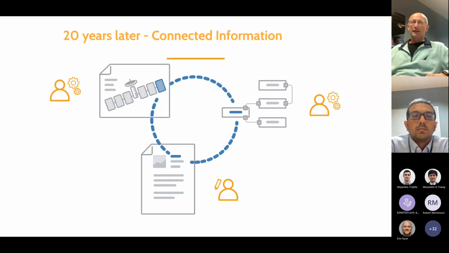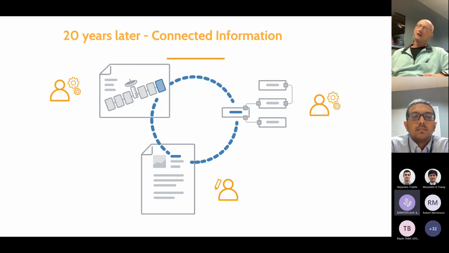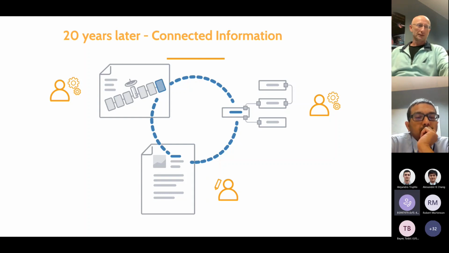So 20 years later, time flies, we are trying to take a different approach, and this is where OpenMBEE came out. We want to connect the information, and we want to update it once, and it should change everywhere else. I might have an engineering model, and the same information is represented consistently across the model and the documentation we have to produce. So let me present the vision that OpenMBEE started with and what OpenMBEE is today.